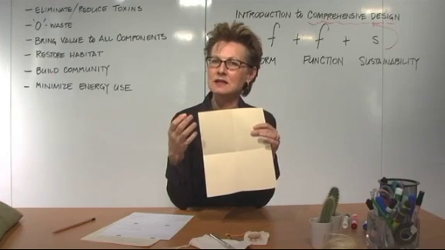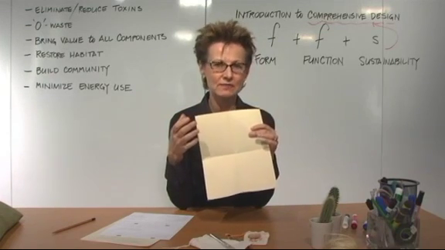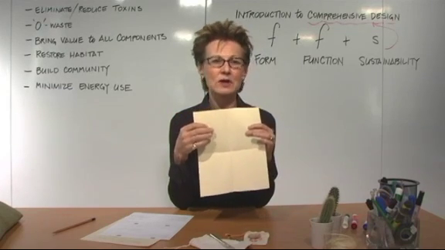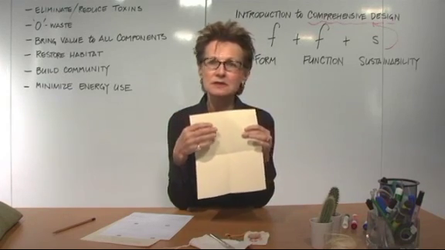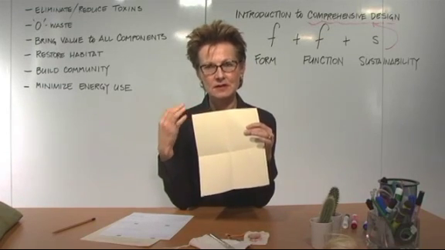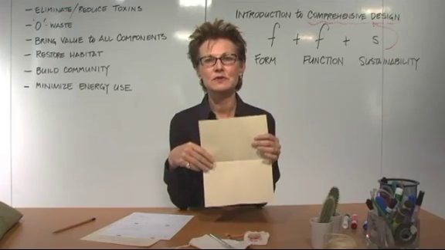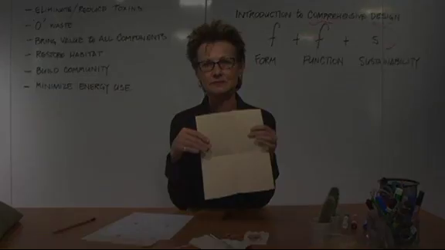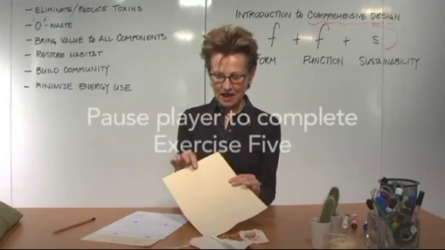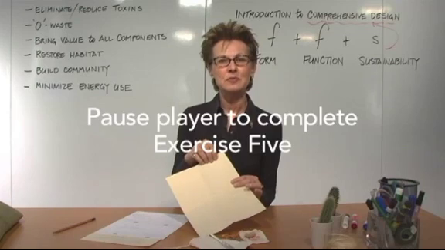What kind of personality does your peanut have? What kind of life did your peanut lead or is leading now? What is the peanut's sex? How old is the peanut? Where does the peanut come from? Think of the story, the narrative, and write it in the fifth rectangle. Now in the sixth rectangle, adjacent to your narrative, adjacent to your story, I would like you to write down the name of your peanut.